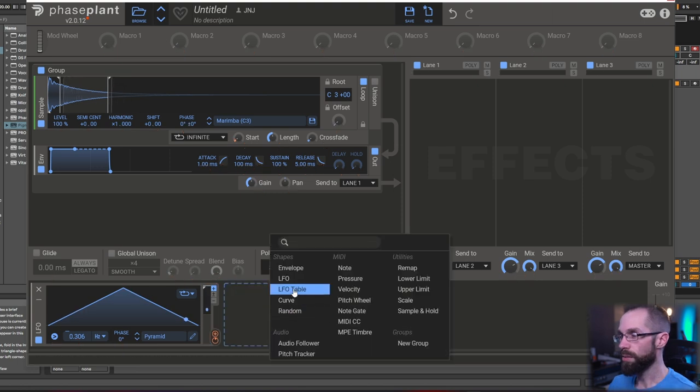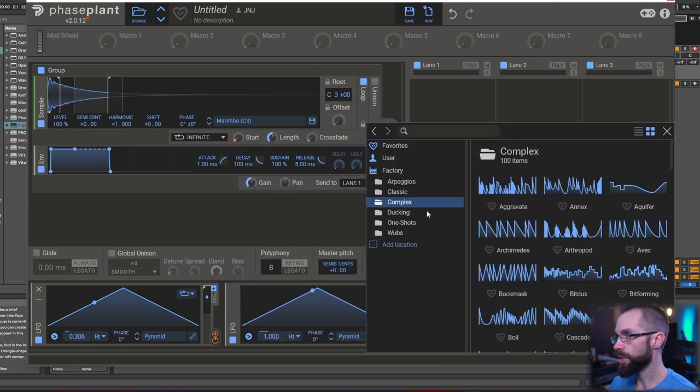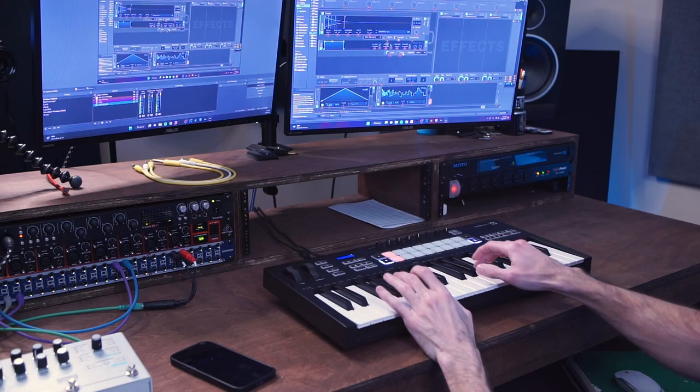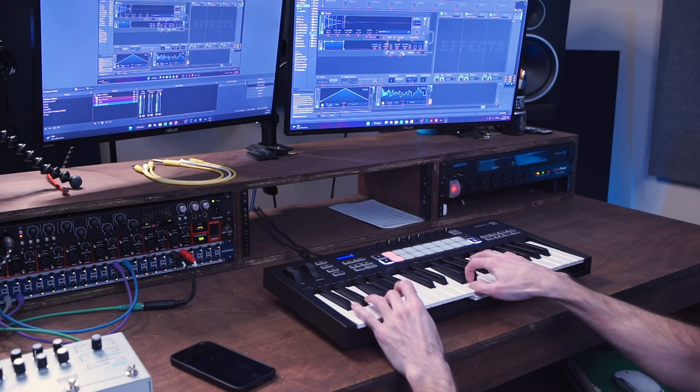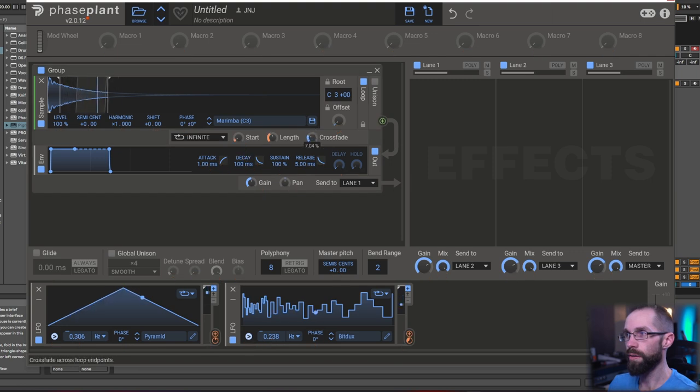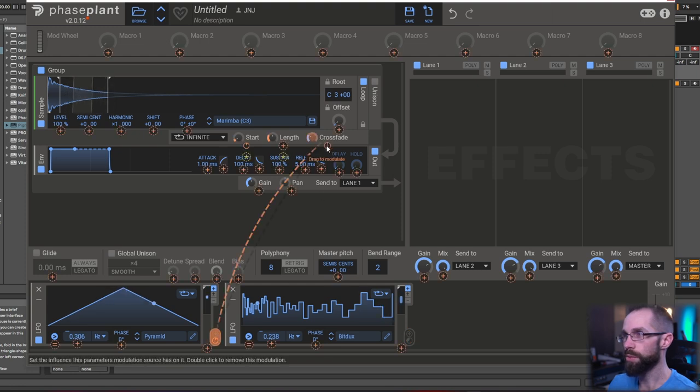I'm going to add another LFO. Let's go into some of our shapes here and do something a little bit more weird. And I'm going to send this to, let's say, the length and give it a negative value. It's not very interesting because there's not a lot of variation happening. I can adjust the crossfade, which is going to make the edges a little bit less pronounced. And I'd like to modulate that just a bit so that we get some of those clicks, but they're intermittent.